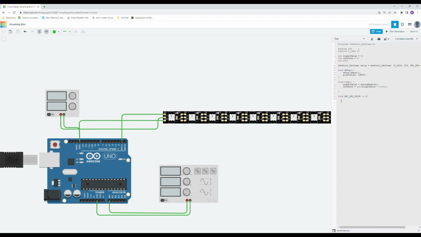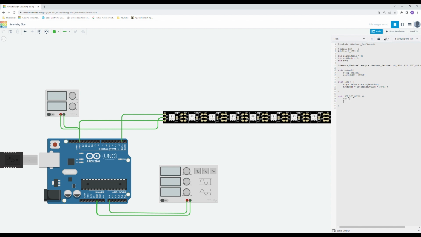So now we're going to define the color for the LED. First of all, we are going to make all colors blank, so turn off all LEDs, and then we're going to give it a color. So each time we run this function, we're going to clear the LED strip, and then we're going to give it a new color.